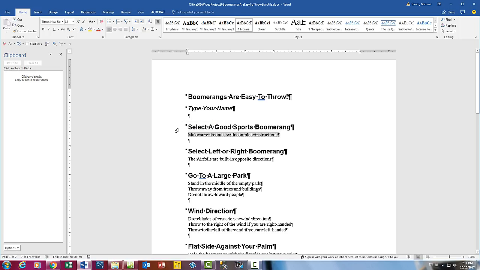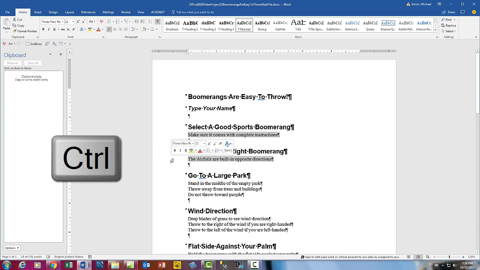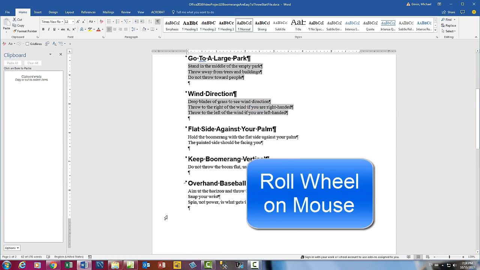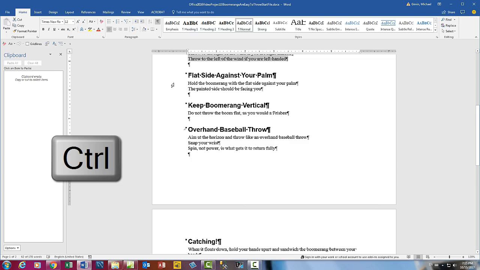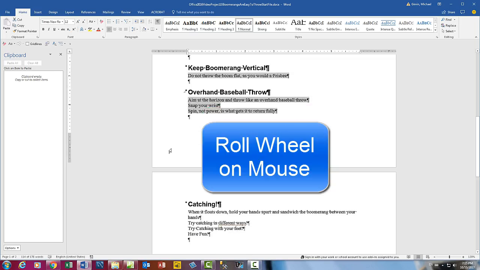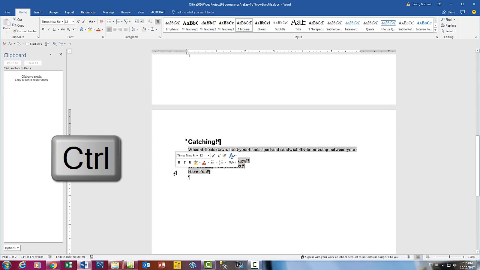Now let's try and do the same thing for all the bullets. That needs to be the bullet on that slide. I'm holding Control. That needs to be the bullet on that slide. Now I'm going to hold Control, click in the selection bar, and drag to highlight those 3 paragraphs. When I apply Heading 2, those will be 3 different bullets. I'm holding Control, click and drag in the selection bar. Now I let go of Control, and I'm going to use my wheel to scroll down. Now I'm holding Control, click and drag. Holding Control, click. Holding Control, click and drag. Now I let go of Control, and now I'm holding Control again. Now again, that's hard to do to select all the right text.